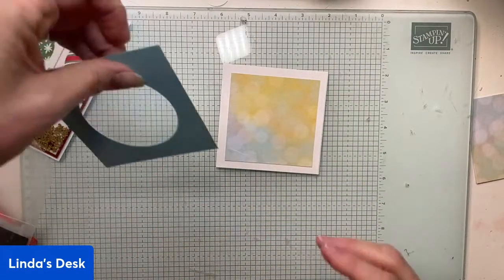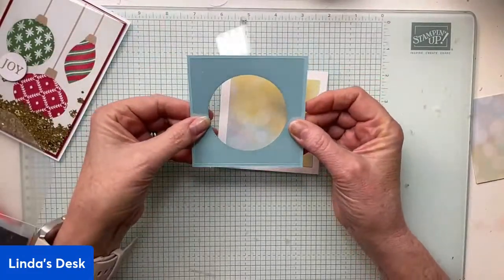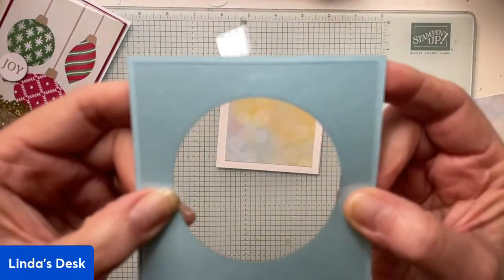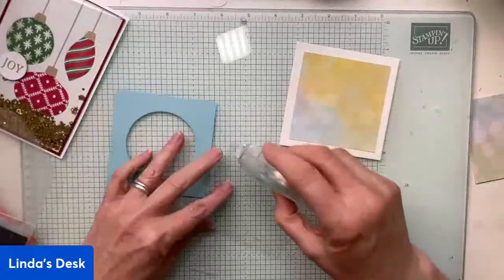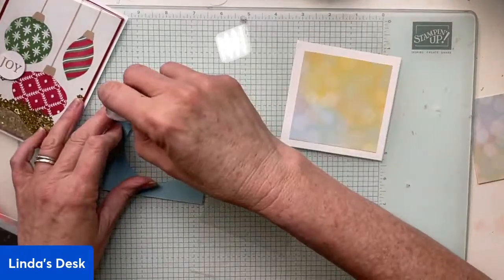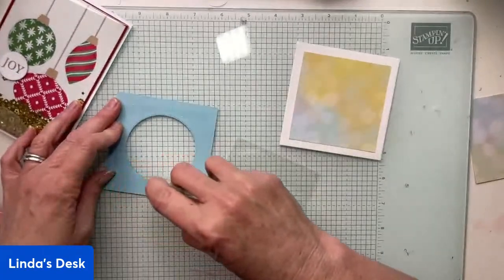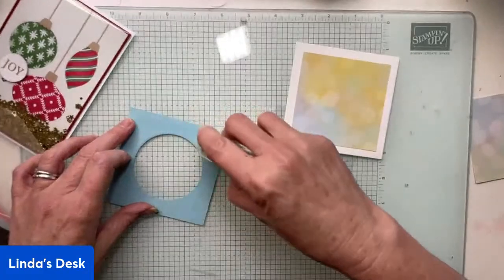I know the itty bitty bokeh mix are beautiful. Aren't they lovely? Now this is going to get glued on the back of here, and you can see it's not quite as big, so we won't see the edges of the paper. Can you see that? I've gone a little bit smaller. You can apply your glue to the acetate, or you can apply it to your paper. And don't go too close to the outside.